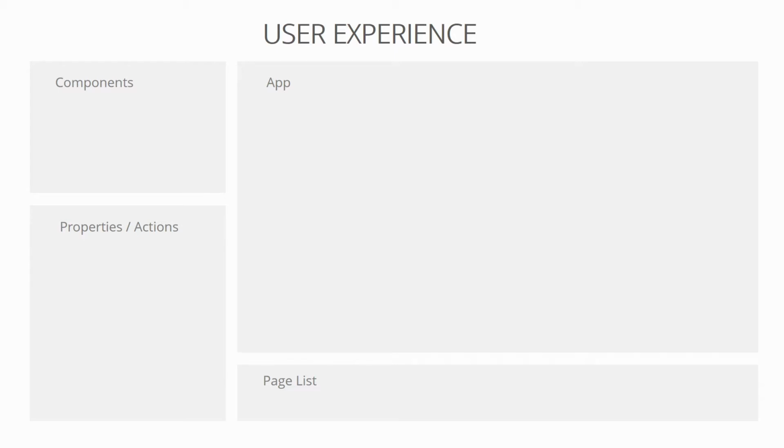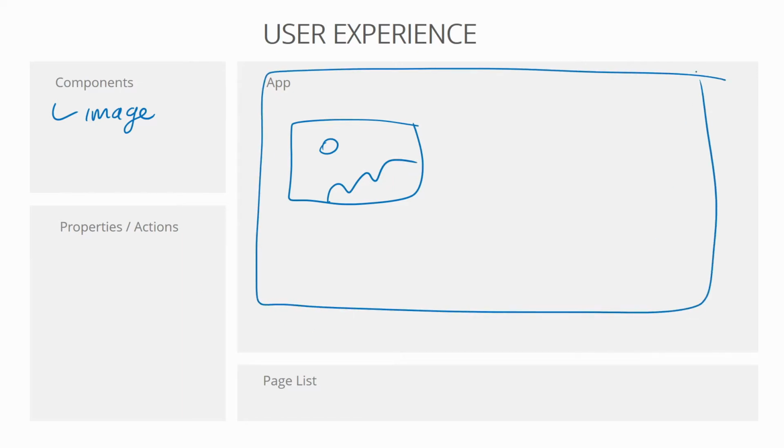And then from there, I'm just going to briefly mention user experience. So I think it's something hopefully that people are pretty comfortable with. So there's this idea of a tree of components. So over here we've placed our image perhaps on screen. So it appears in this, our app here that we're previewing. And this is our first page, which has our image on it. It's page 1. And then we can go in and create additional pages as we need to.